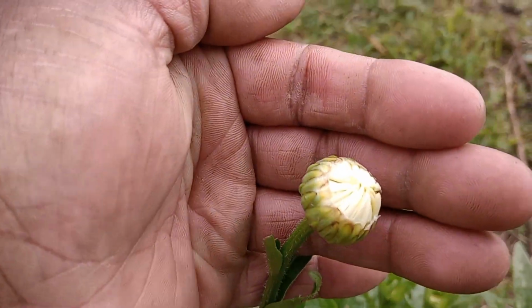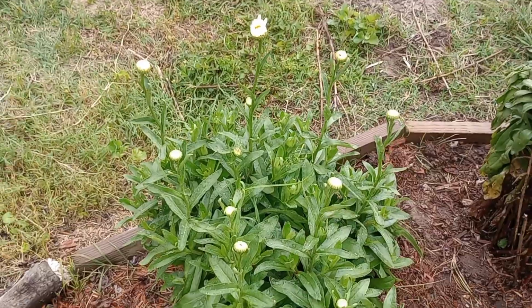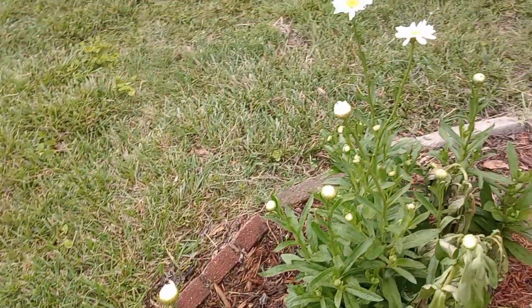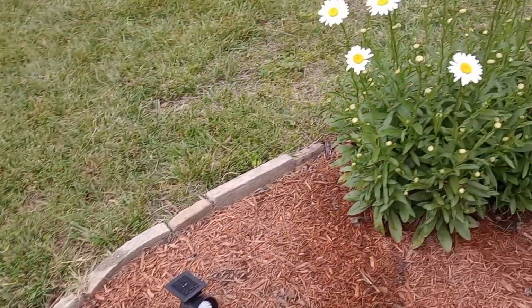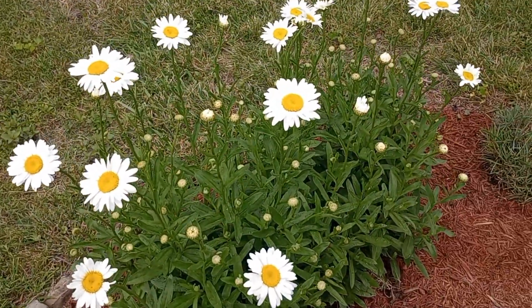So once it starts getting warmer out here, you will see these open up. We just make sure that we keep them watered. And every little dot that you see, that's going to be a bloom. That's another entrance there. We got to move that light. And look at all these dots down there in that plant.